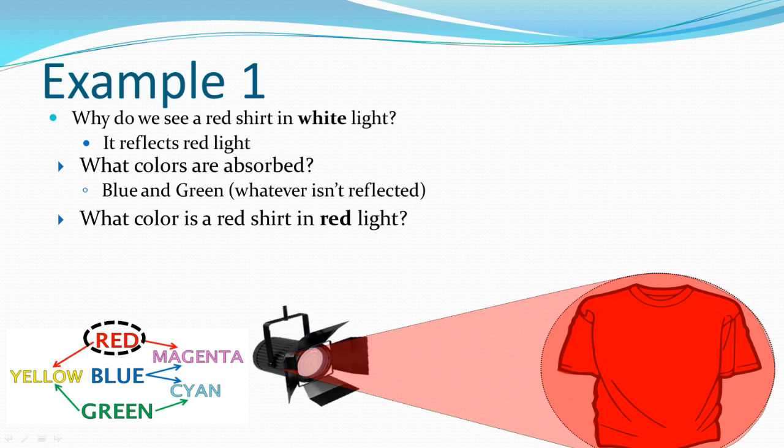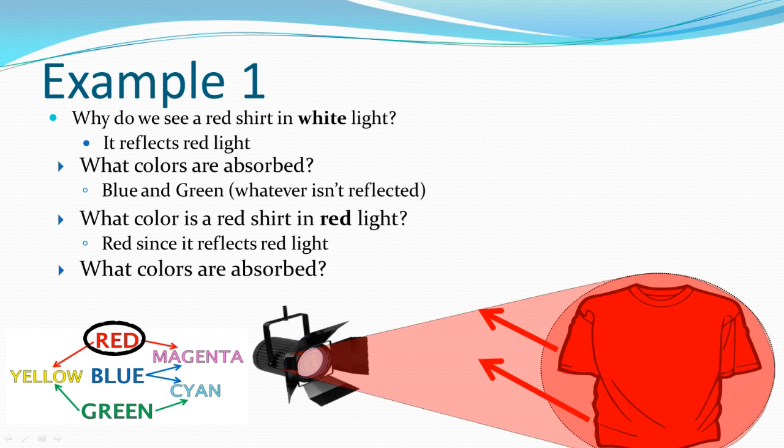So if I put red light on it, it's going to reflect red naturally, based on the properties of what makes a red shirt. Blue and green would be absorbed, but it doesn't matter right now because we're not giving it blue or green light, just red. So red is going to reflect off. If we're only shining red light on the shirt, what colors are being absorbed? Well, we're only giving it one color, and we know it's reflecting that one color. So nothing's being absorbed. Since only red is present, and that red's being reflected, no color's being absorbed. The shirt would remain red.